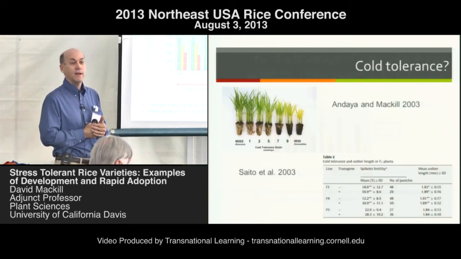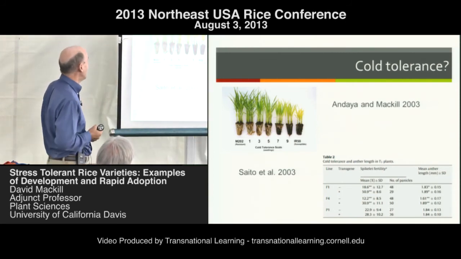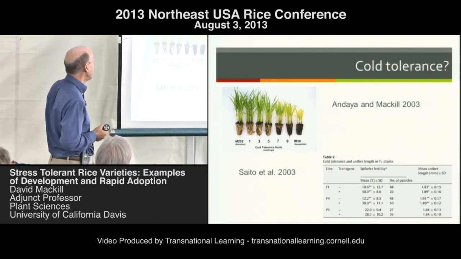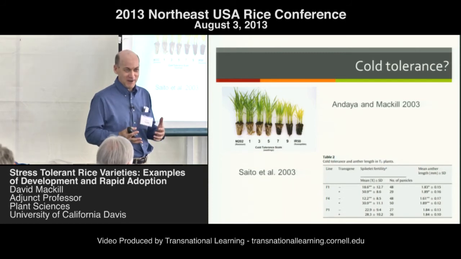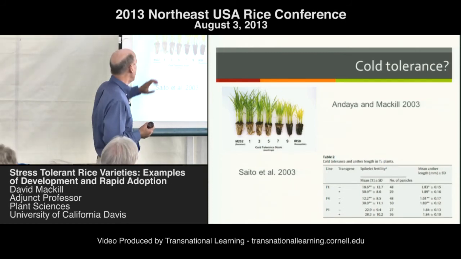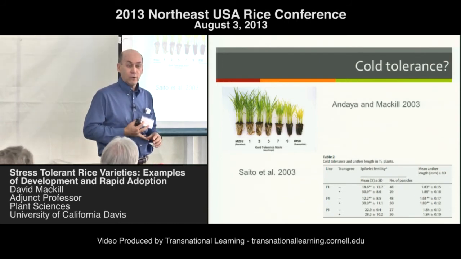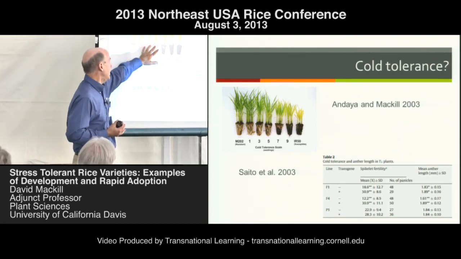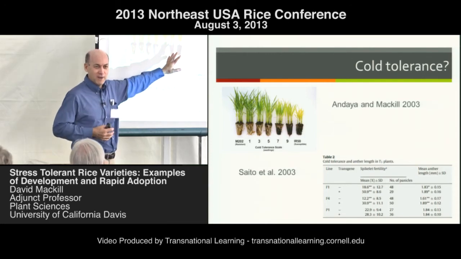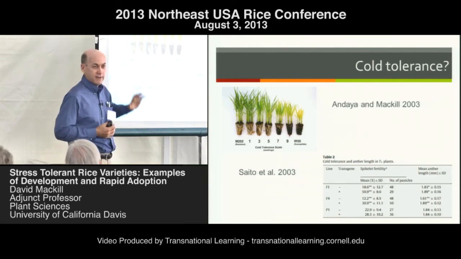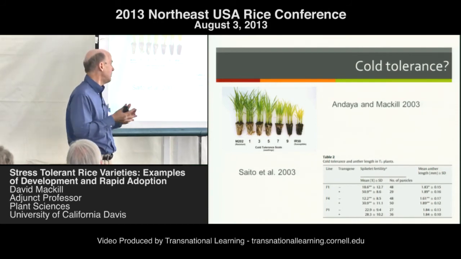Could you talk a little bit about cold tolerance? Okay, so my next slide. So this is cold tolerance. Now I wasn't planning to talk about cold tolerance because I don't have a lot to say about it. But my student in Davis did his thesis on that, and there have been major genes identified for cold tolerance. He was looking at the vegetative stage. So if you grow an indica variety in your condition, probably it turns yellow, right? That's what you see, and the japonica stays green. So that's a kind of cold tolerance, and that's usually controlled by major genes.